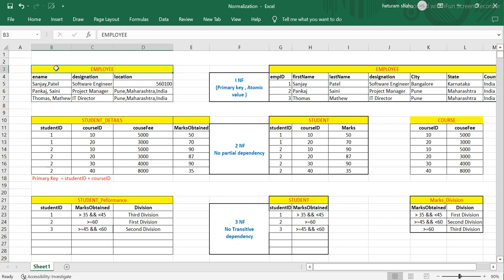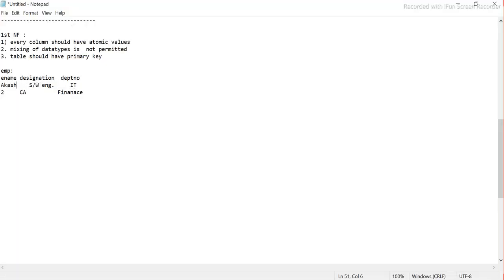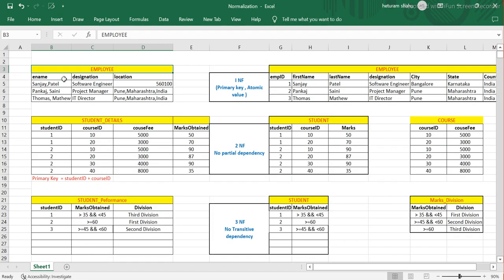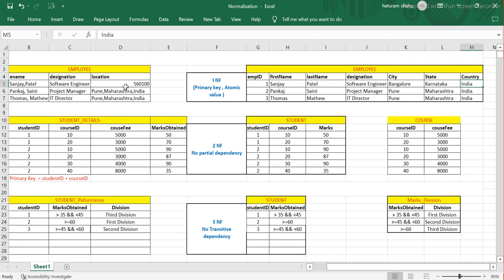So this table is not satisfying the third rule, that says that a table should have a primary key. So here we don't have one. What we have to do is actually introduce one primary key, which is employee ID. So here employee ID is a primary key, guys. So one, two, three. We have to give an employee ID to each of them. After fixing this, guys, I think we can see this particular table is in first normal form now. So this is all about first normal form.